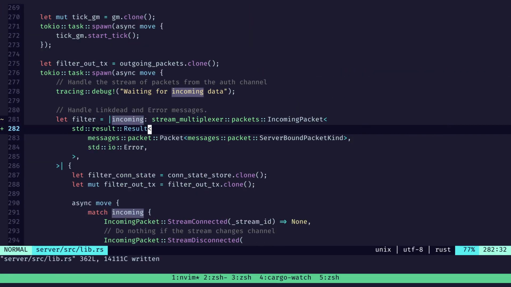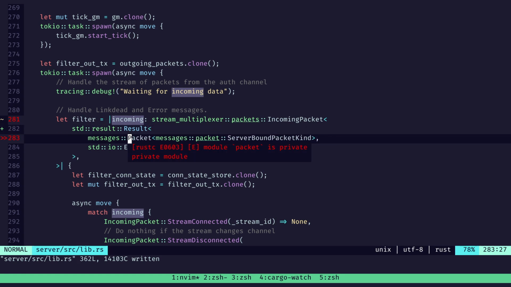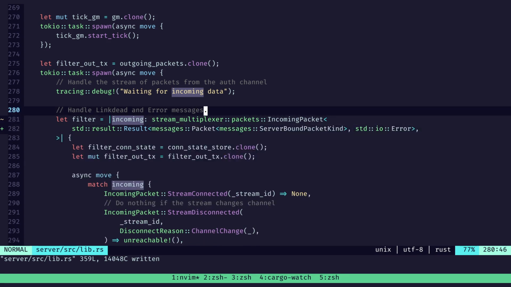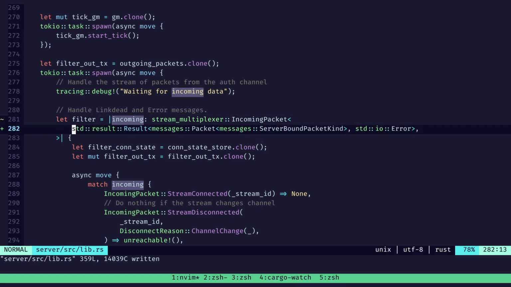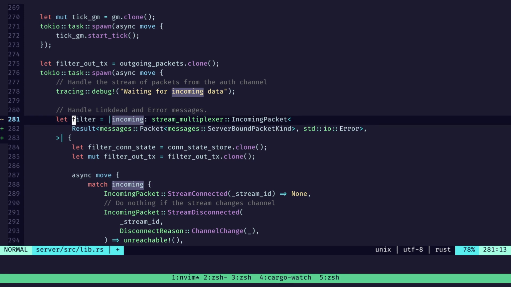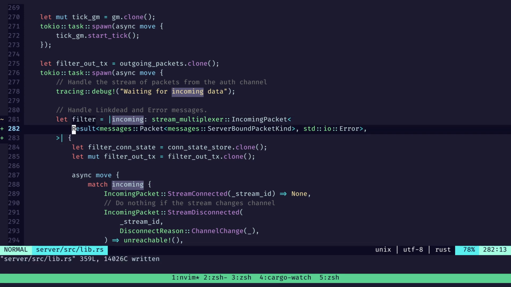That's that type. Yep, and some issues due to where things actually get exported. Alright. That should bump the error somewhere else.